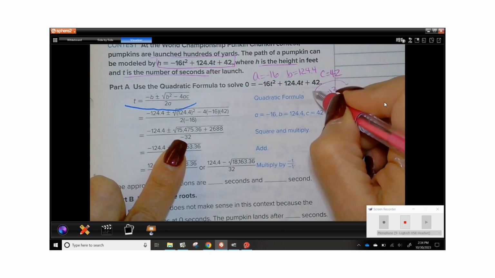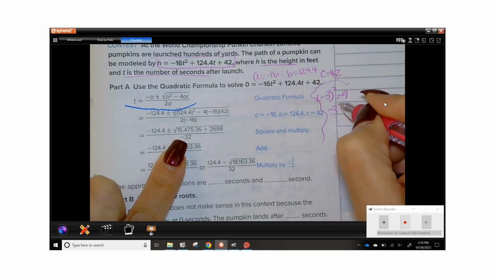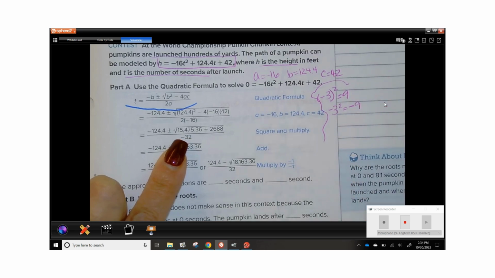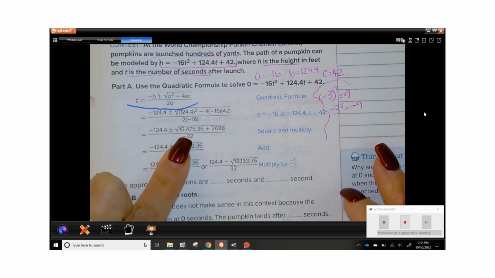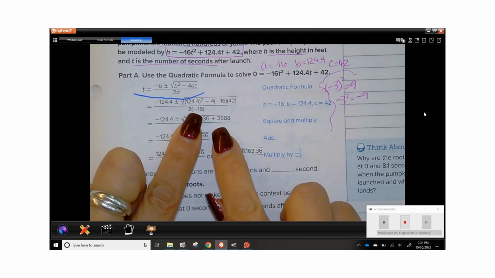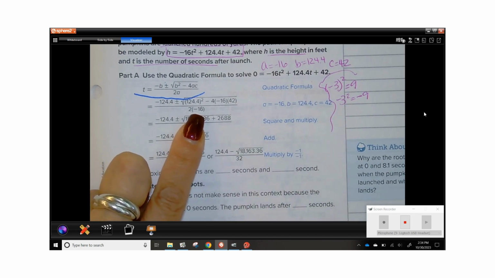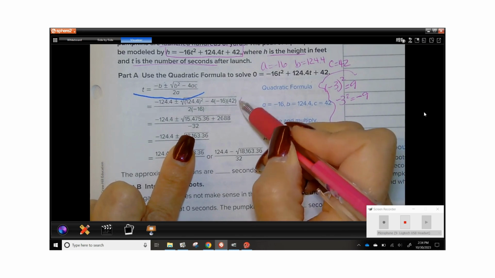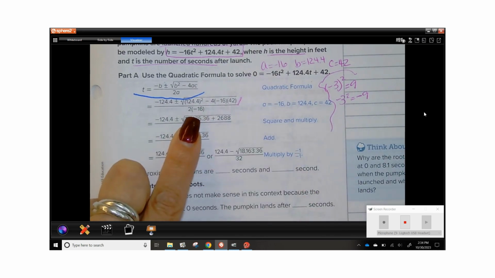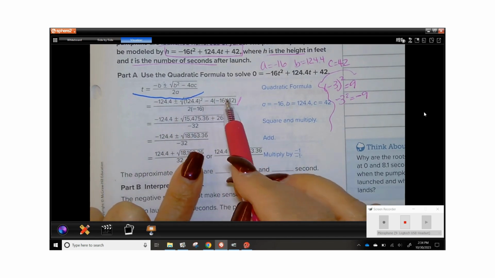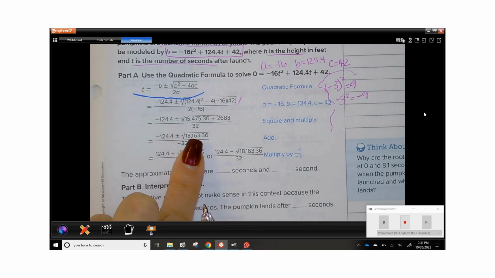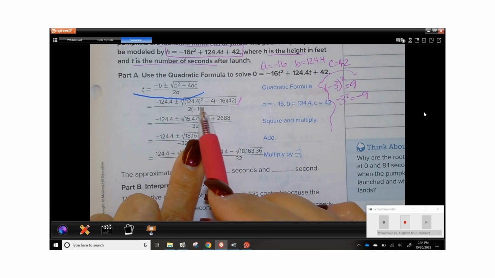I'm going to do this side note. If you do this in the calculator, your calculator knows PEMDAS and exponents is before multiplication, so this is actually a negative 9. All right, then 2 ways you could approach this. You could do all of this plus divide by negative 32, and then all of this with the minus divide by negative 32.